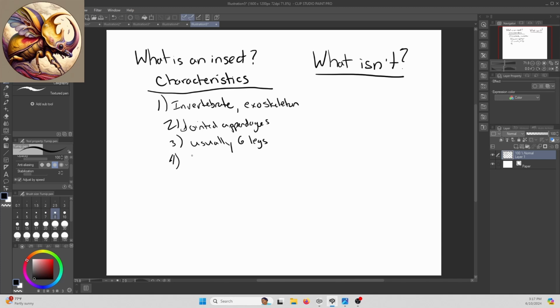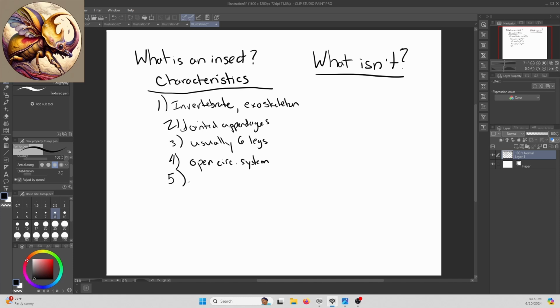Four, they have an open circulatory system. So what that means is, the easiest way to understand this is comparing it with a human. Human circulatory systems, we have a heart and we have arteries and we have veins. All of our blood is supposed to stay within the arteries and veins. If it spills out, you've got a problem. For insects, they have a heart that runs along their dorsal surface. So the heart runs along the back and it pumps blood, but their blood just kind of swooshes around their body cavity. They don't have any arteries or veins. So the heart is just constantly pumping into this giant cavity, and that's how they get their blood around.